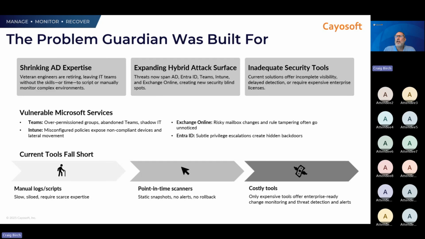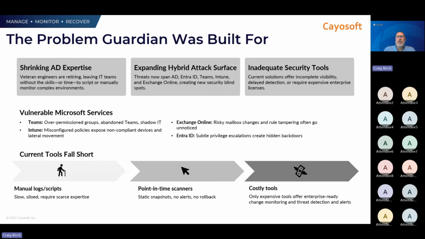So really, if we look at it from this aspect, why did we build Cayosoft Guardian Protector? Well, first of all, there's a couple of reasons. There was a shrinking AD expertise, Active Directory, 26 years old. A lot of folks that have been managing Active Directory have either moved on to a different technology, or maybe are getting ready to retire. And it's still a very highly prevalent technology in organizations. So we need to help organizations teach the next generation as well.